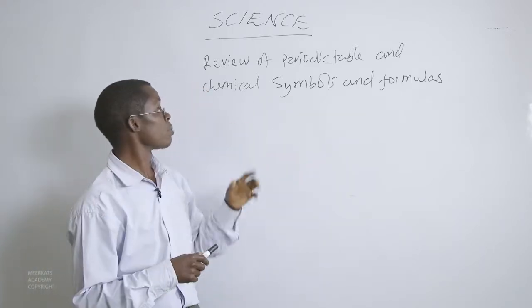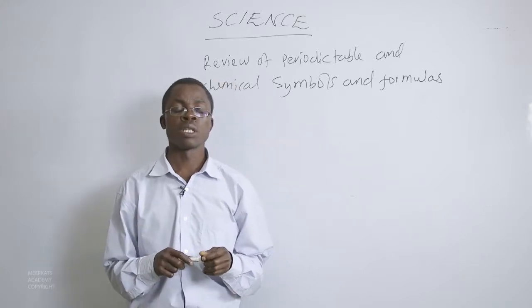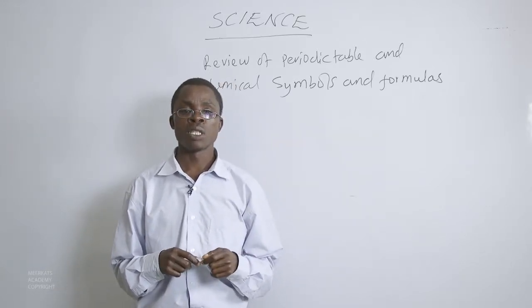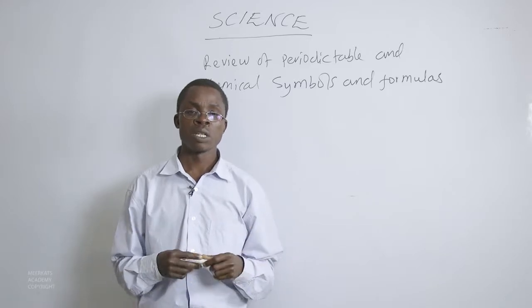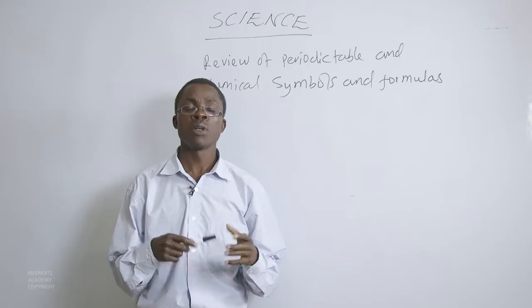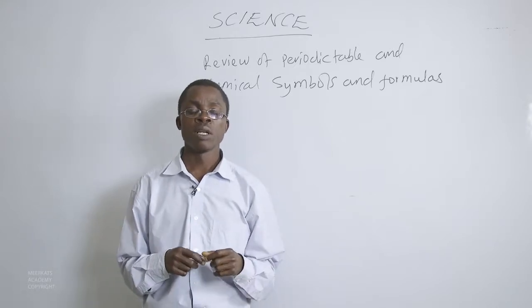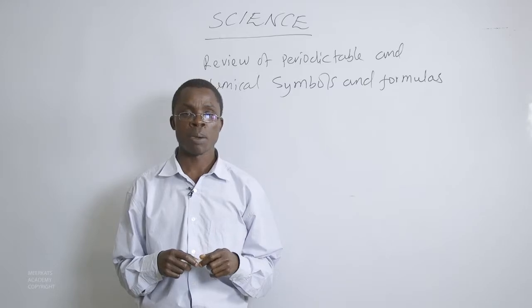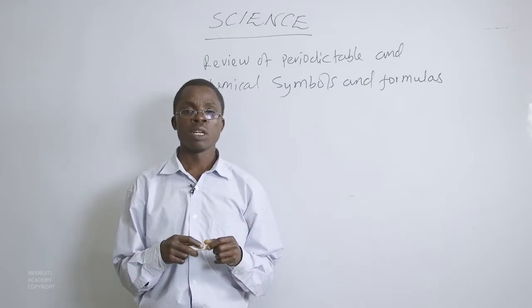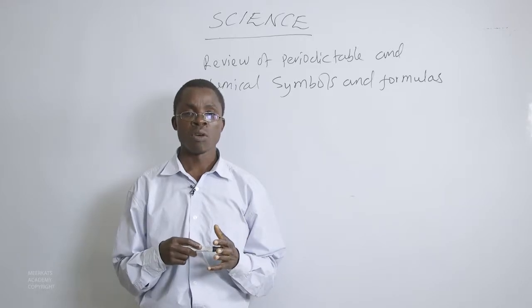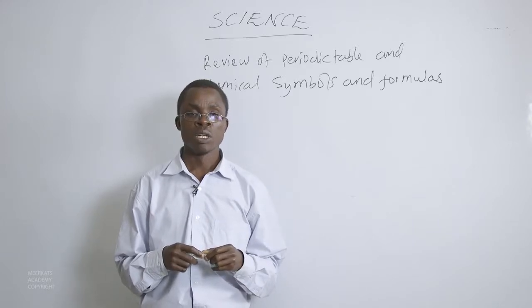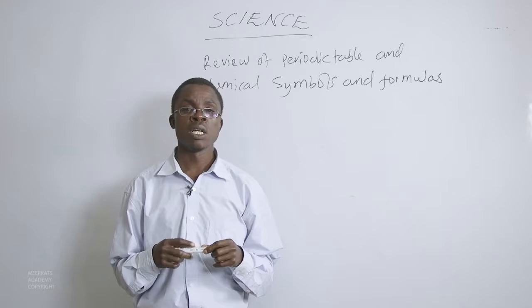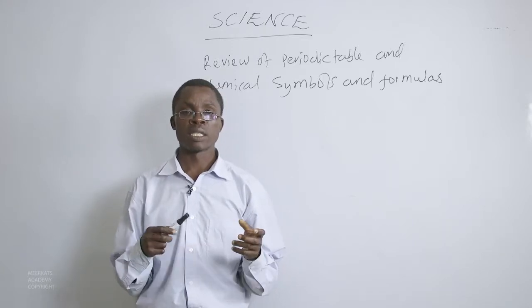After that, we looked at the periodic table, which I said is a very important component in our life as scientists. For us to understand the so many things that we always talk about, the so many things we always use, the so many things we are trying to make all around the world, the periodic table must be understood. Understood in the sense that you have to understand the properties of each of those elements all the scientists will be using. So we want to make a review of all those areas as a test.